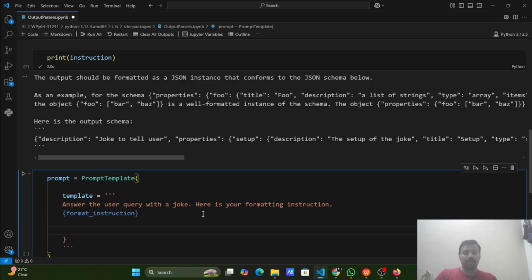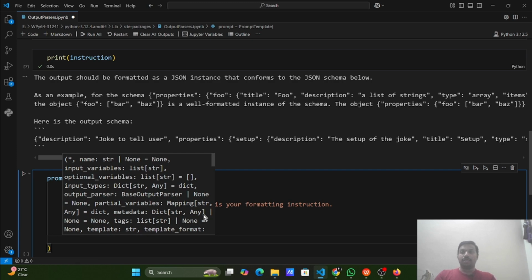And I'm going to take the query as well, so let there be a variable called query. We are going to take the query as well as the answer. This is entirely the template, and it is one of the arguments of your PromptTemplate.